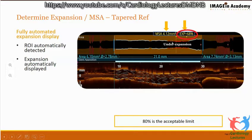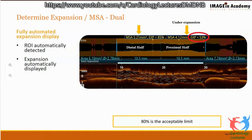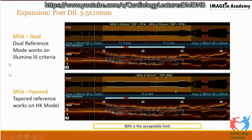The machine is going to mark this in the lumen profile. And if the under expansion is considerable, the red layer will be much larger. So now we've used the dual method just for the sake of training, where the vessel is divided into two halves, the proximal half and the distal half, using those standards. There was considerable under expansion here. So one needs to dilate; the stent was post-dilated.